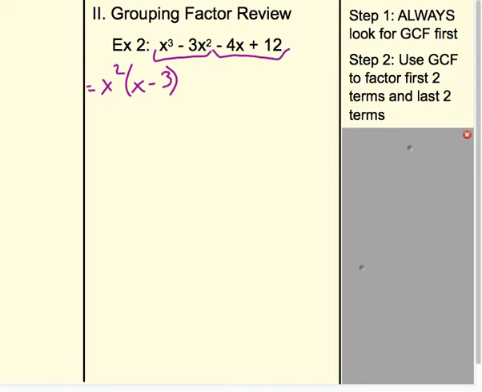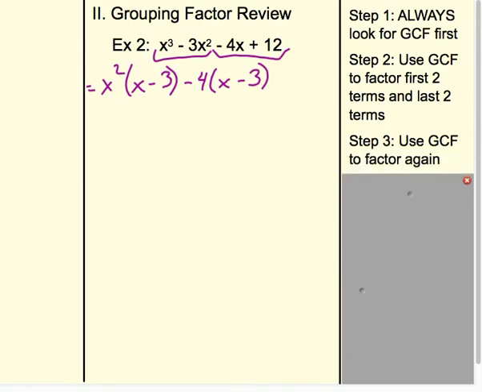Grouping our second two terms, our GCF is negative 4. Remember, when we divide by negative 4, we get a minus 3. So keep track of your signs. If those binomials that you get once you factor by grouping don't match, go back and check your work. But remember, it won't always factor by grouping, so it may mean you have to try other methods. If they do match, use GCF to factor again.